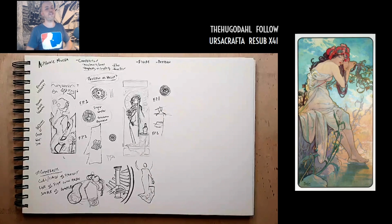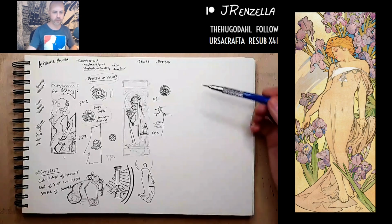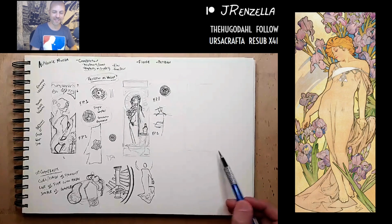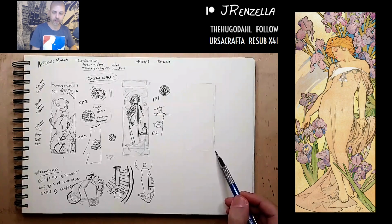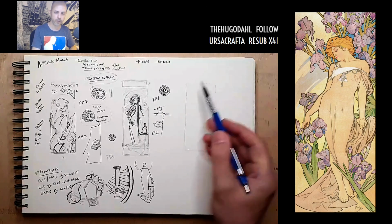Okay, let's move on to the next one. Rosie, if you have a preference for what we look at next, please let me know now. So this one is a bit different than the first we looked at, and that's good. What is the same is this format, which I really like. He does these like bookmark format. I guess it makes sense because he has a lot of standing figures, so it's logical that the picture plane would have proportions similar to a human figure.